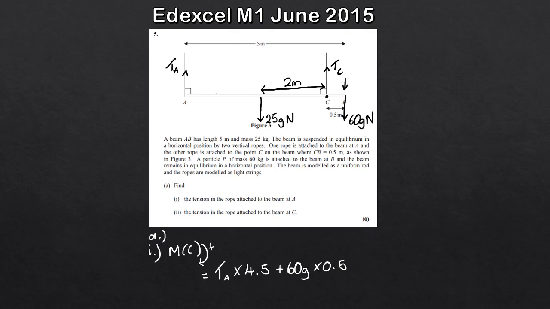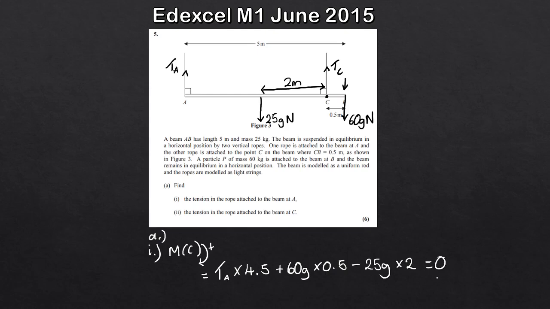And finally, let's consider this point here, where our centre of mass lies. So our force is 25G. Now, if I've got my finger here at C, and I push down here at the centre of mass, the ruler's going to go counterclockwise or anti-clockwise. So in this case, this will be negative. So this is going to be minus 25g. And we need the perpendicular distance, which we worked out before, is 2 meters. So this is times by 2. Okay, and that takes us back to C. And it's in equilibrium, so this is equal to 0.